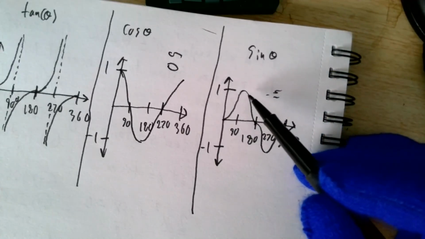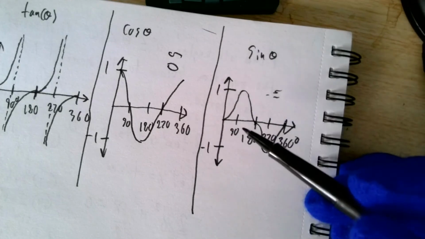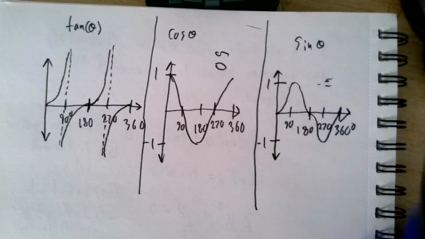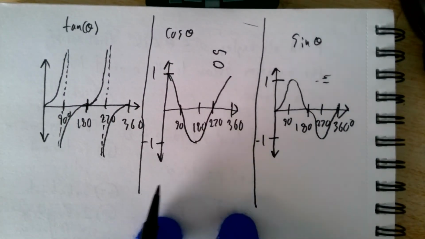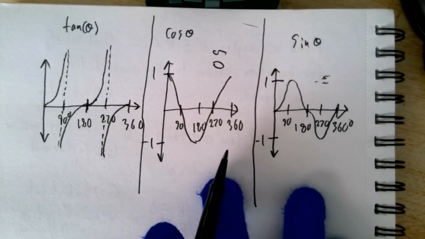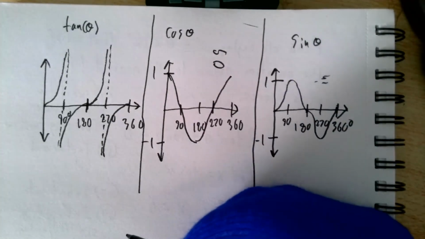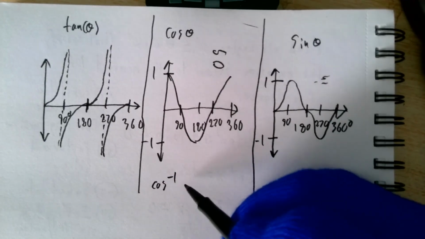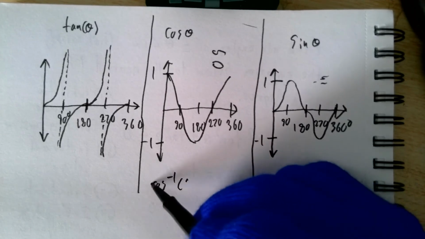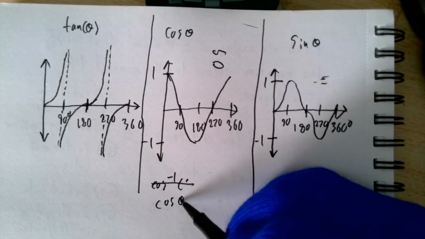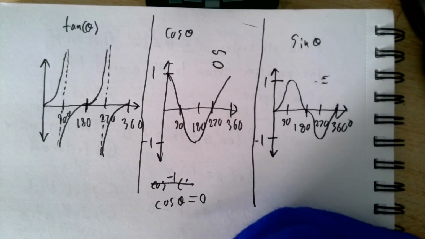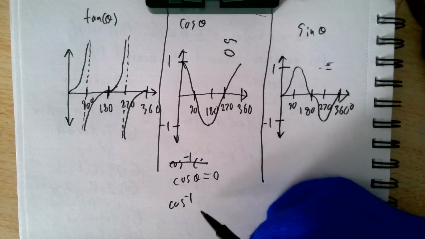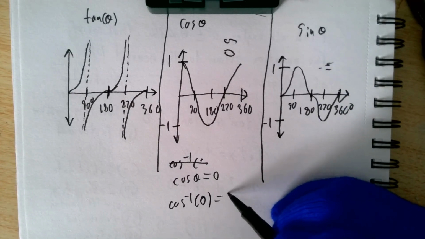If you shift over this graph by 90 degrees, it becomes a cosine graph, and the same vice versa for cosine, shifting to that. So have these, take a screenshot of these, have these in a place that could be useful for you, and then you would be able to use these if, for example, let me give you a good example of you have something that said cos to the -1 of, say something you had cos of theta equals to 0, and you wanted to find theta, then you would do cos to the -1 of 0 equals to theta.